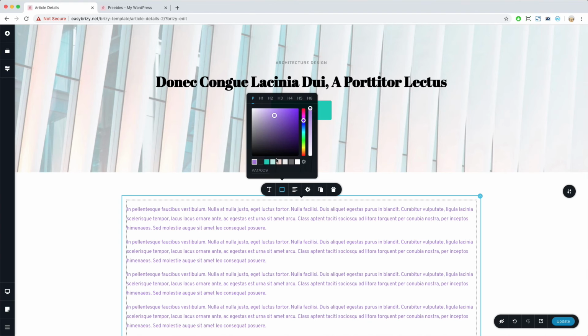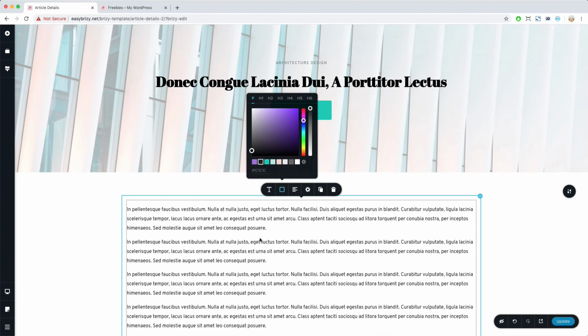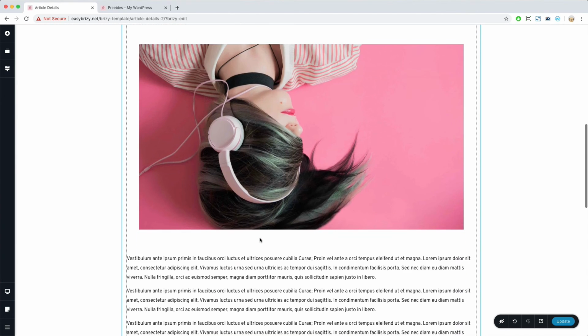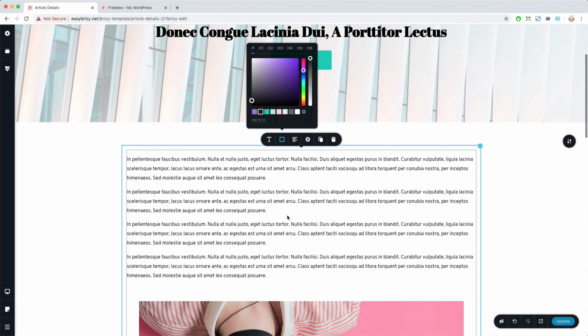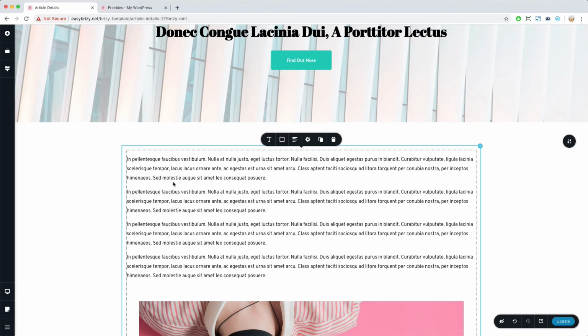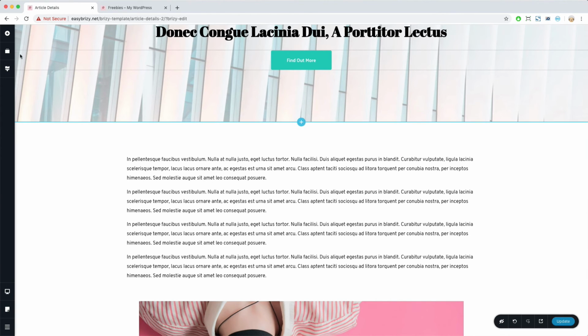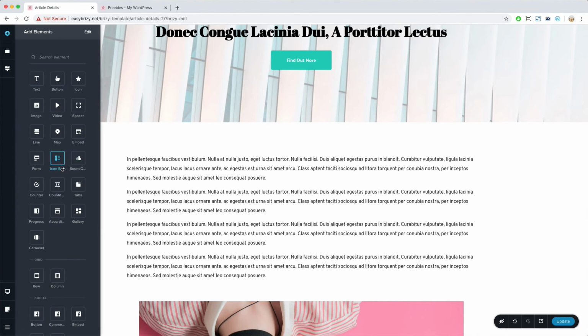I'll just go with a dark color for our text, and this is basically our content, right? What I'd want to do here, I think the content is a bit too wide, and usually when you read articles, it's easier to not have this wide text. Paragraphs are very hard to read. And there are a couple of ways to do this.